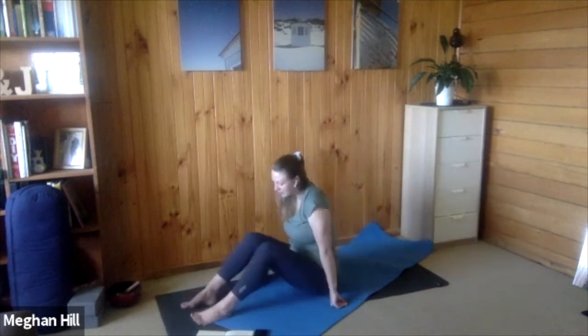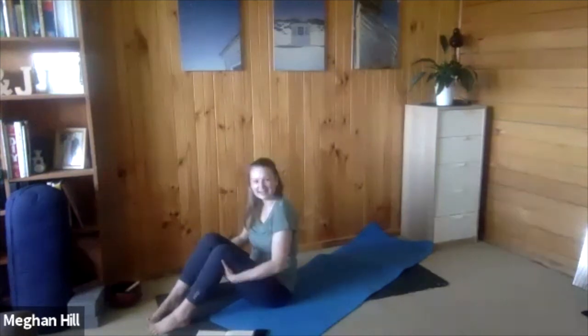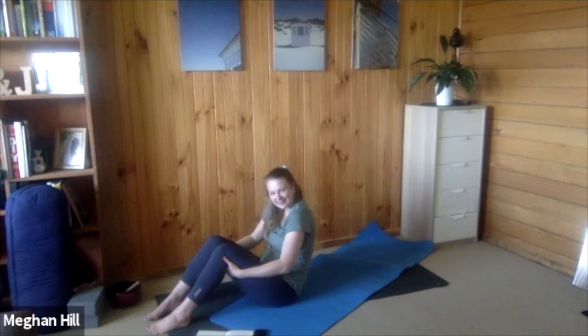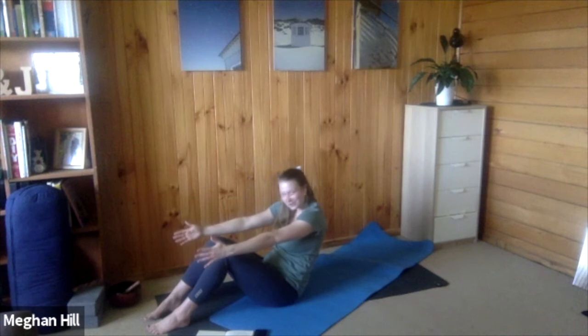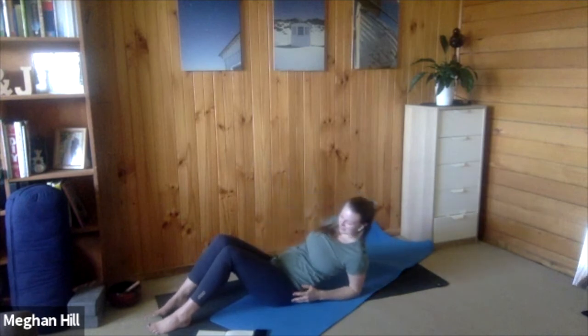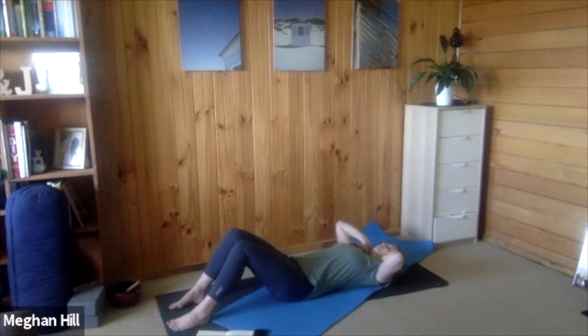We'll shuffle towards the top of the mat, so you've got lots of space behind you as we come down to lay down on the back. Hands behind the knees for support as we round through the back with a C-shape through the spine, tucking the chin in towards the chest, lifting on through the core muscles. Maybe you like to release the hands to get that little bit of extra body work. Otherwise, you're welcome to use the hands for support, or maybe you can use the elbows for support as you unroll and come all the way down onto the back.